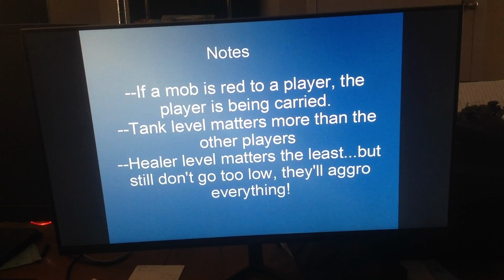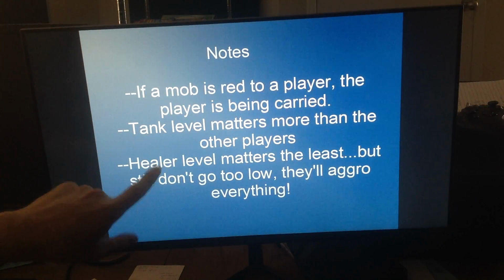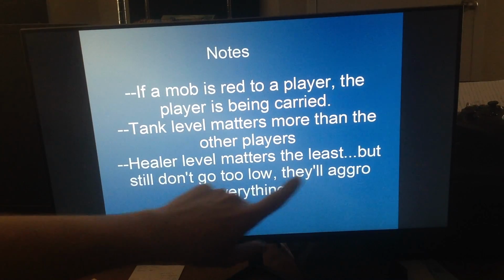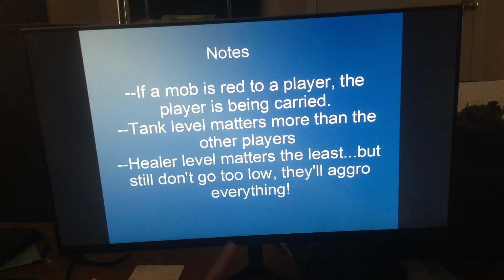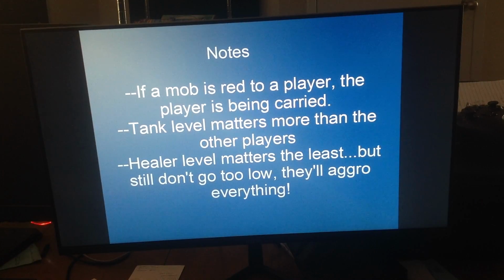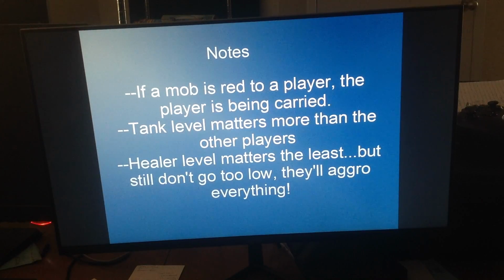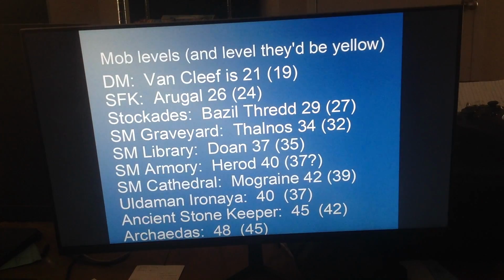When you're forming the group, the tank level does matter more than the other players. I think most people know that. The healer level does not matter as much, but don't go too low, because even if you're having trouble finding one, when a monster does get loose, they'll aggro everything and instantly drop the healer because they don't have enough hit points. The healer's level does need to be in the range of everyone else's.